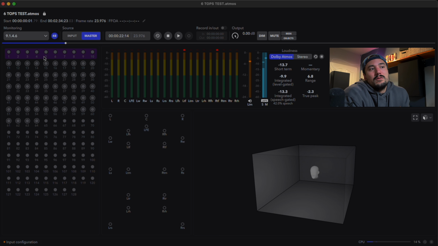Now, what I'm doing here is I'm showing purely that you can have an object point that's going to hit just solely top fronts, top middles, and top rears, both left and right.